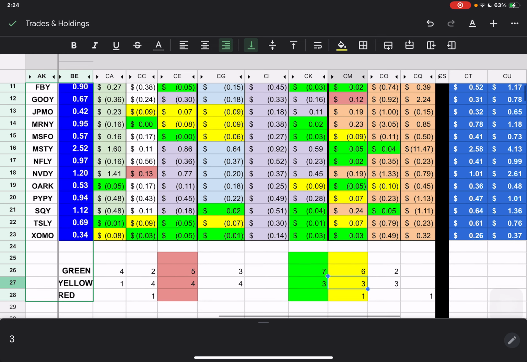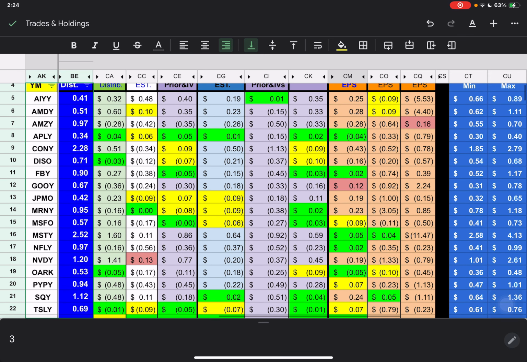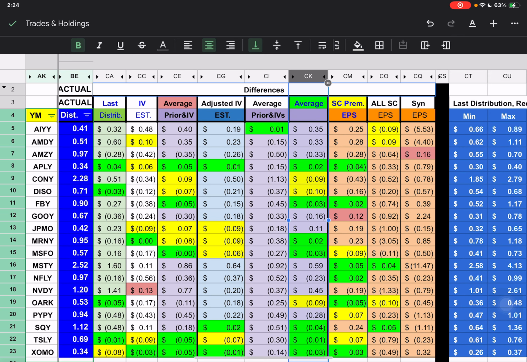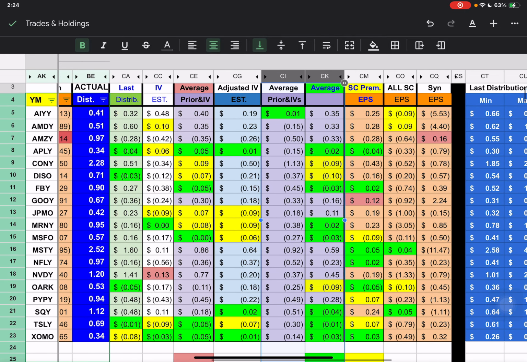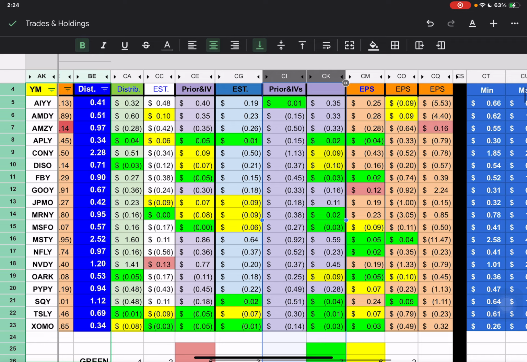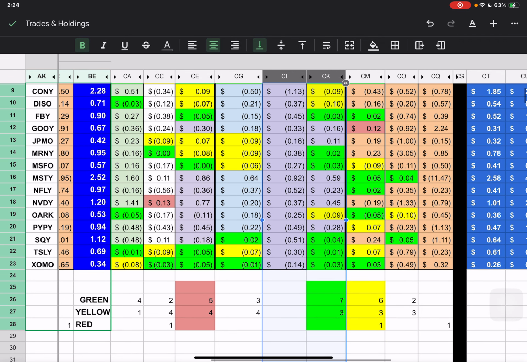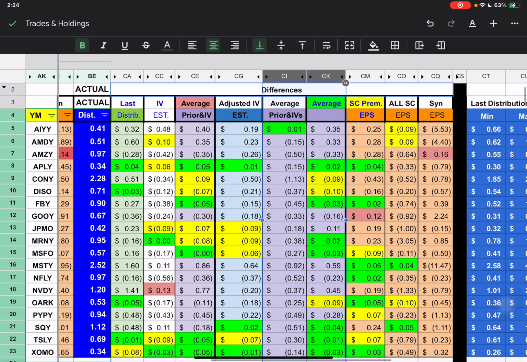So just a little bit over there. So it's very similar to this average one. And then the next one here was actually the average of the prior and the IV, with 5 green and 4 yellow. But I only have one average on my spreadsheet. So going forward, I look to see, well, where am I going to go forward? I will not do this other average because this average did better.